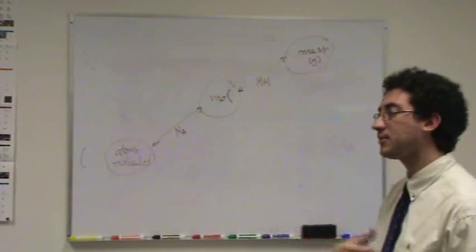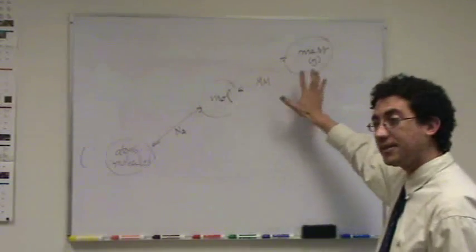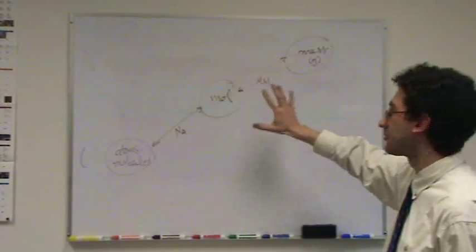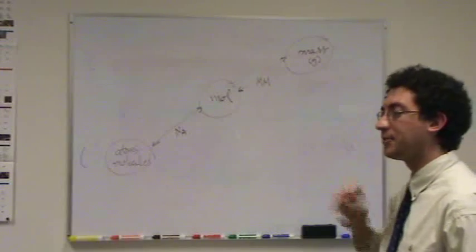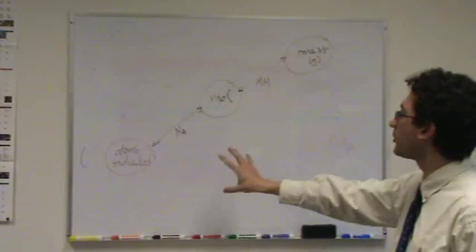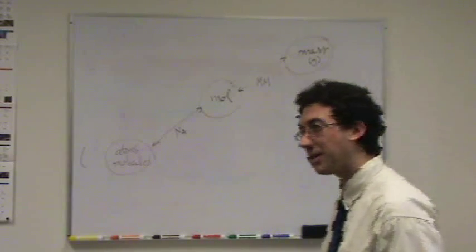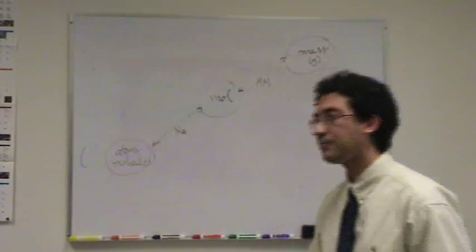So if you can kind of keep that straight, see what cancels, you'll be okay. This picture will get extremely more complicated by the time we get to chapter six, because there's going to be a lot more places we can go, but moles are always going to be the center of that. Is that kind of okay? All right. Thank you.